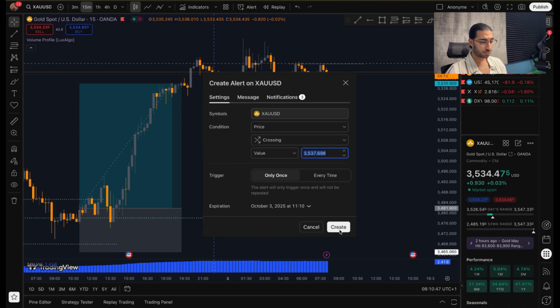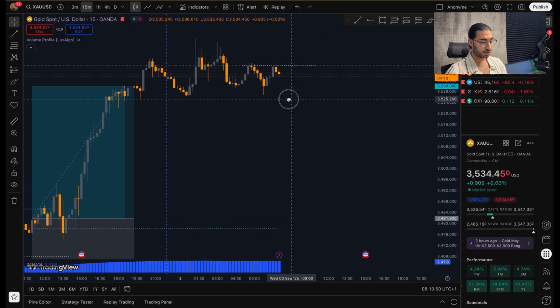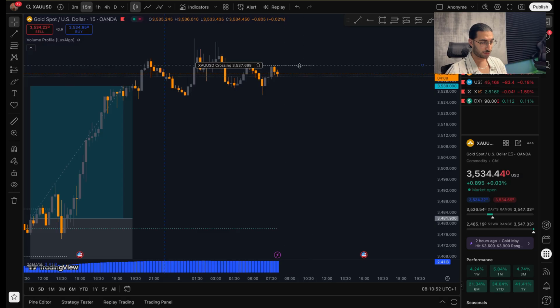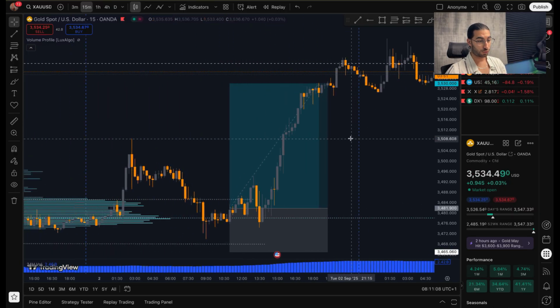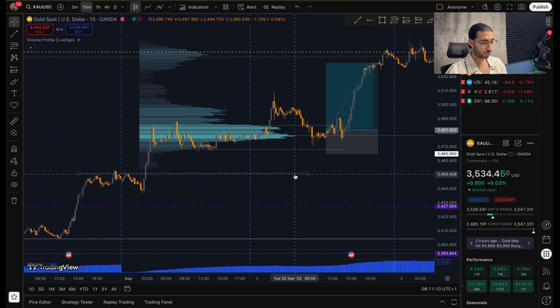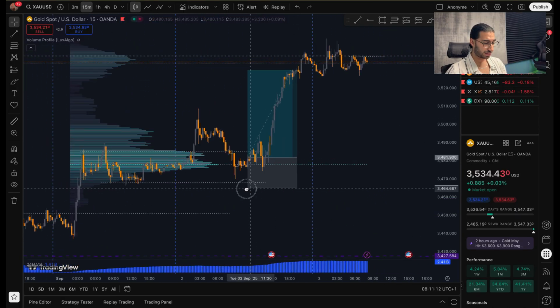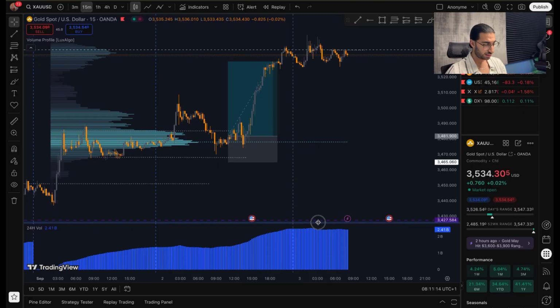So when this level is reached, the alarm is gonna ring, and then I'm gonna take my position as the price breaches these levels, okay? And I'm gonna have a wide stop loss here that would allow me to ride with the price when the price moves forward. So I'll touch on this quickly.